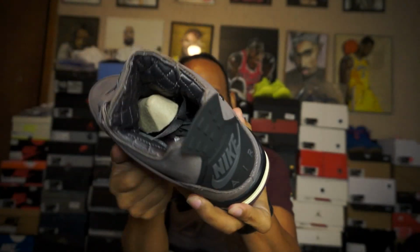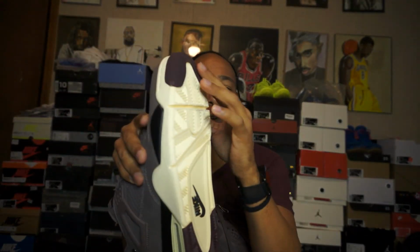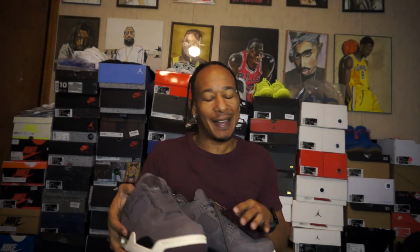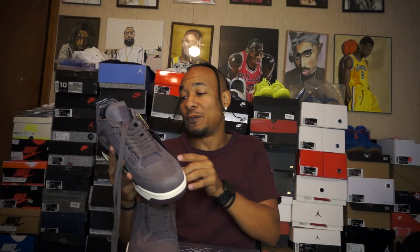A part I was about to say I like about this shoe, but then I flipped it, and I thought the shoe would have been more like the violet at the bottom. It's that cream at the bottom. So that's one negative. If something has a white base or close to white, you're gonna step on them and the dirt shall hit them. So that's one thing you're gonna have to worry about. Just try to keep them clean whenever you take them off. I'm not a sole protector type person, man. I'd rather my shoes be dirty at the bottom than go sliding everywhere.